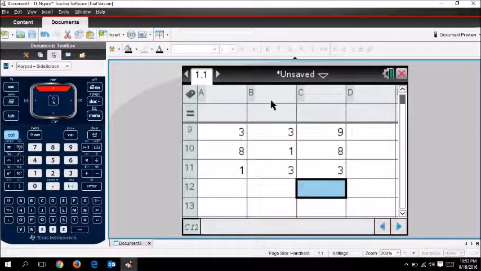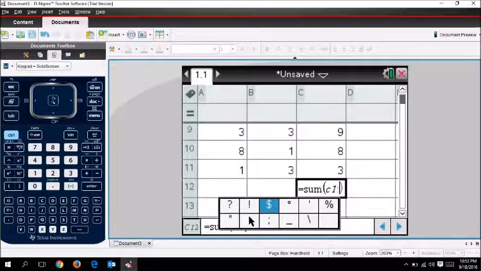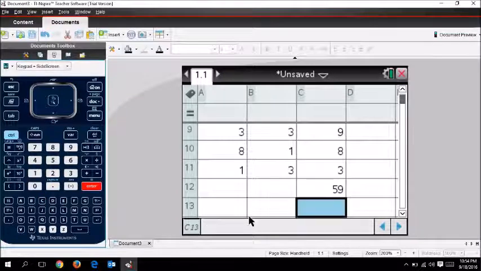To find the sum, you just type in equals SUM. We're going to open up our parentheses, start off on cell C1, and go all the way down to cell C11. Now, we need the colon here. The colon is located inside that question mark exclamation point button, right next to the G, right below the enter, and it's the second one down at the bottom. There we go. And now we're going to go all the way down to C11. Hit enter, and there we go. We got a sum of 59.